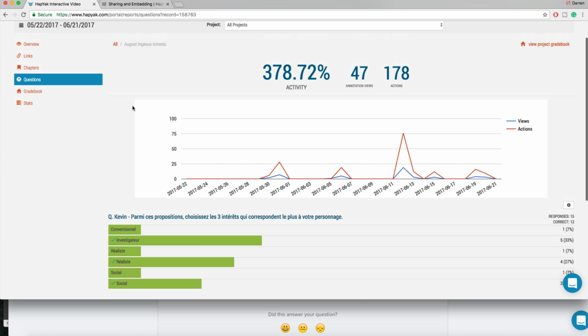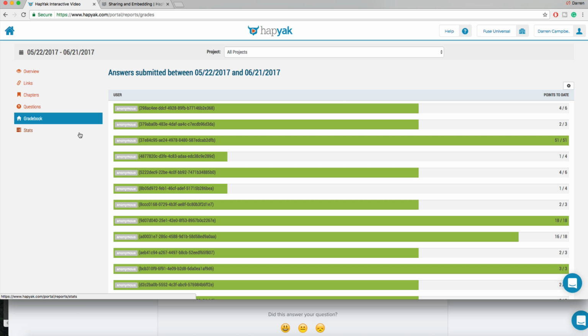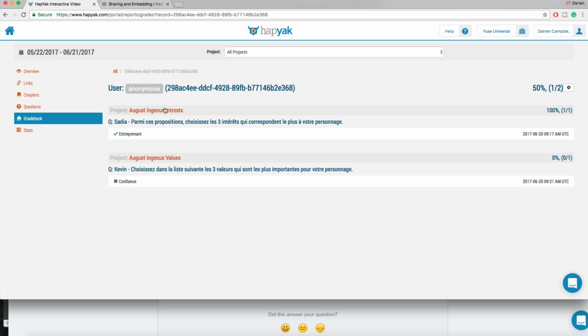If you want to break that down into an individual user and find out what their grade is, over here on the right is gradebook. As it is, none of our videos are integrated with our LMS. So we have an LMS that we roll out called Fuse, and all our interactive videos are hosted within the LMS. Once we've got the LMS and interactive video connected up, we can actually connect these anonymous users with users on an LMS. So if you're using an LMS, you can embed an interactive video within your LMS and then pull that user information here and drill down exactly what that user's been answering and on what level and what they got right and what they wrote.